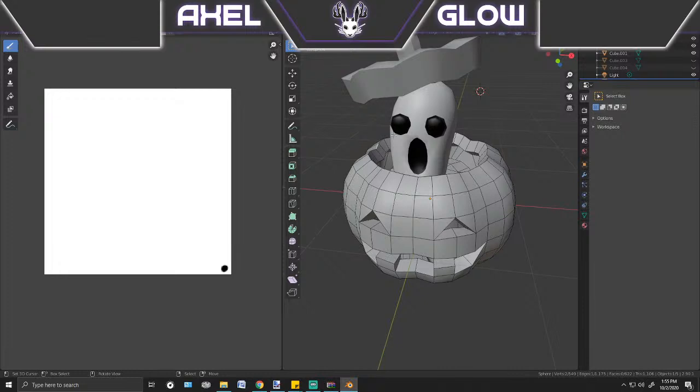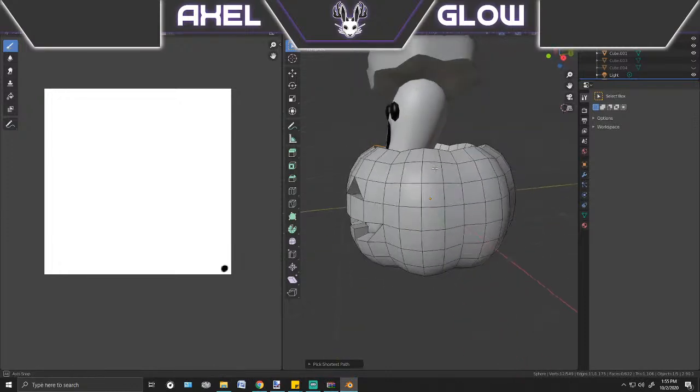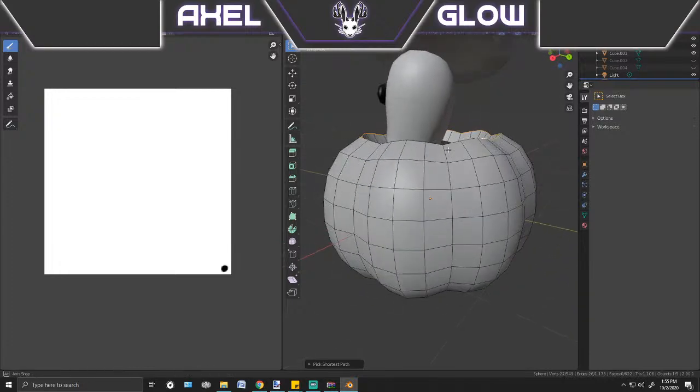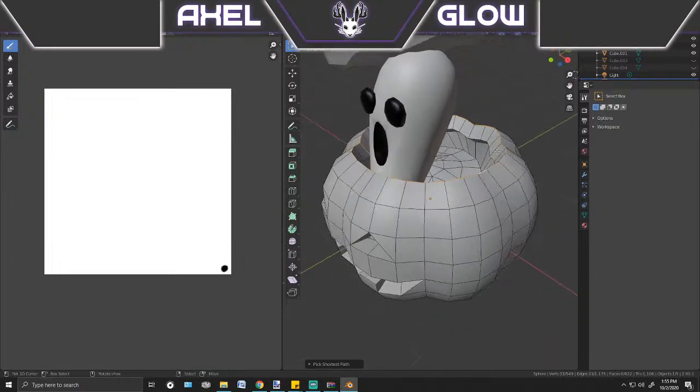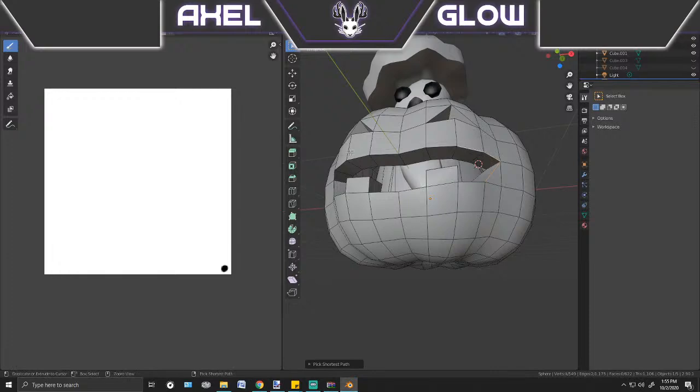So I'm going to do the same thing for the inside of the pumpkin too, because I don't really need a bunch of detail on the inside. So let's just do this. Mark that seam, and I'm pretty much going to mark the seam around the mouth.